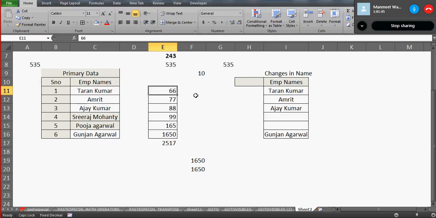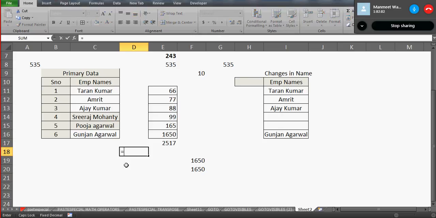Yeah, so tell me the step. I am on the 66 now, what should I do to select this entire table? Okay. Yeah, like this, right?